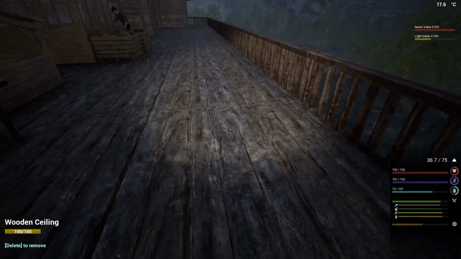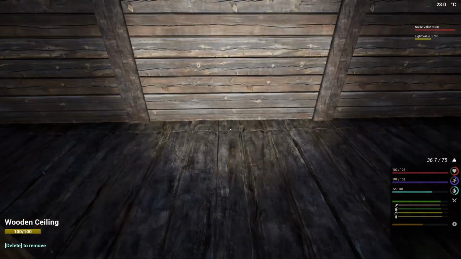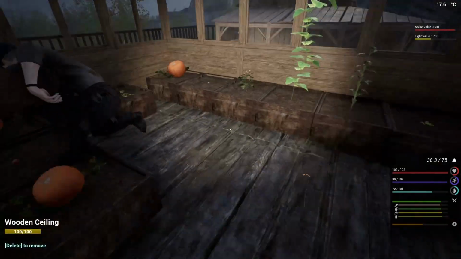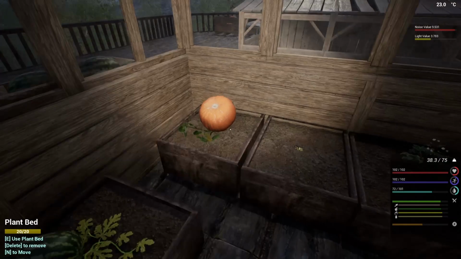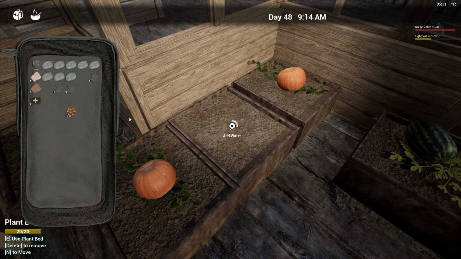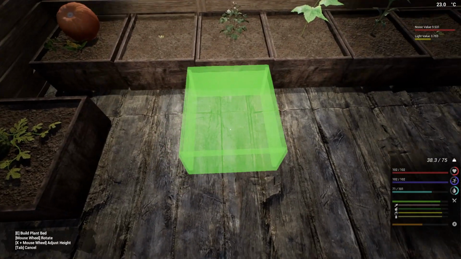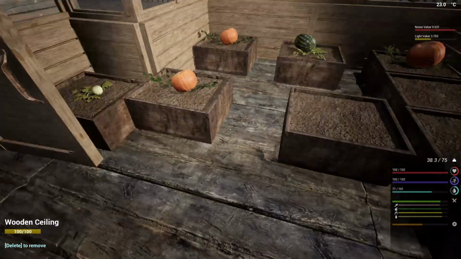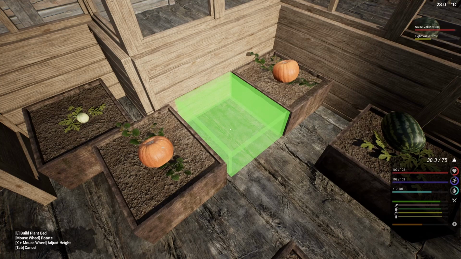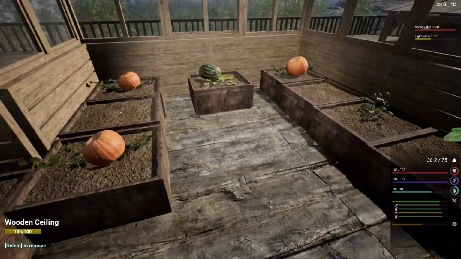Actually, what I'll do is replant this one with something else because I've got too many of them, and I have a feeling that if Mike can't put things in the holders, the wood holders, I think it makes him glitch out if you've got him tending to the plants. There you go. Now we'll have melon there instead.